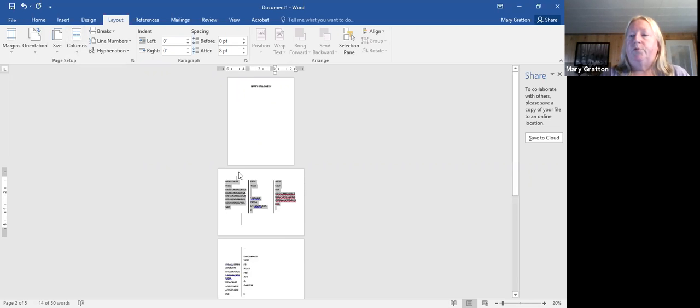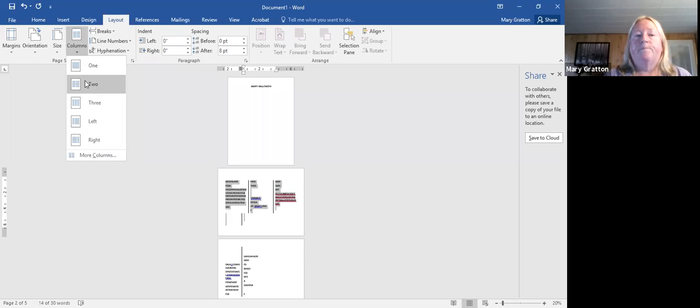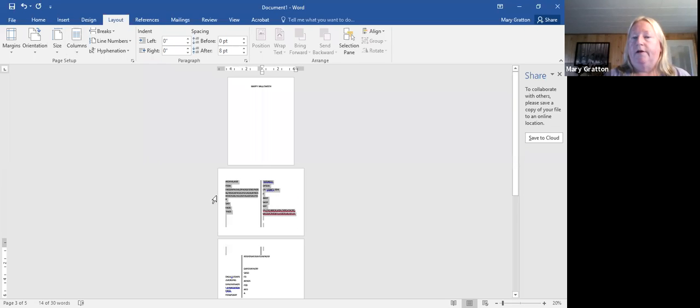If you were doing a brochure of some kind, you could use this, a trifold brochure, or even a booklet too. Let's say you had a special event where you wanted to have a program booklet, and you wanted to use 8.5 by 11 piece of paper. You can do it in Word.